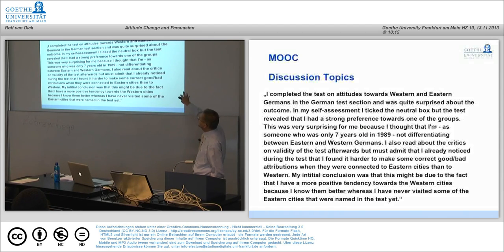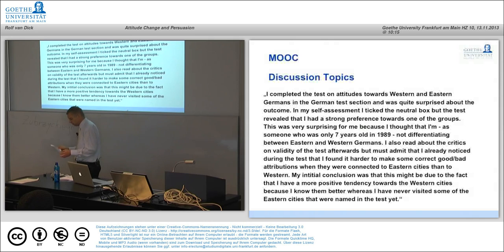And he was surprised because apparently he had some more prejudice against East Germany than he assumed, because at the time of the fall of the Berlin Wall he was only 7 years old. And he suspected that it has to do with the fact that he knows Western cities much better than Eastern cities. So here we have an attribution that refers to the mere exposure effect. In a way, I don't have anything against East Germans, it's just that I have been more exposed to West German cities, and therefore I know the East German cities less. I think somewhere in his original statement, there was also a reference to the validity or reliability of the IAT in the first place.